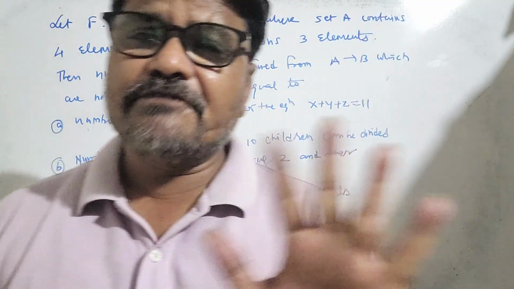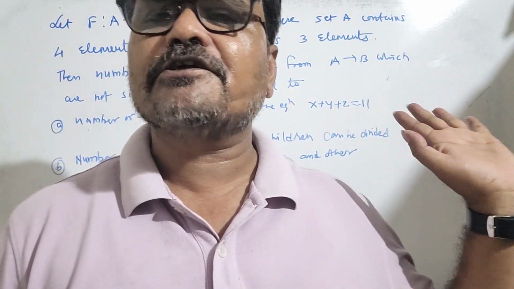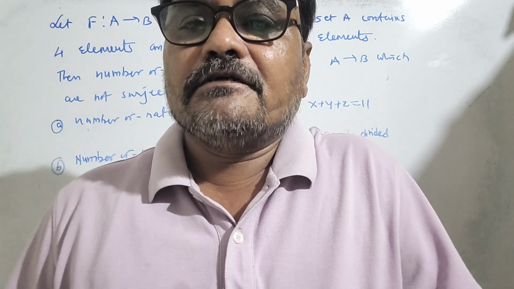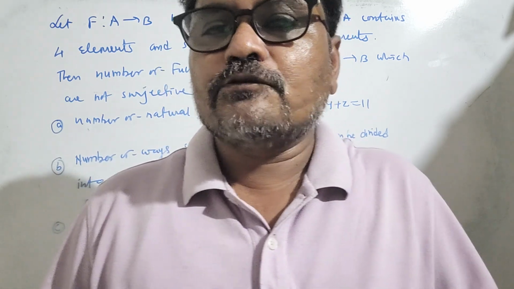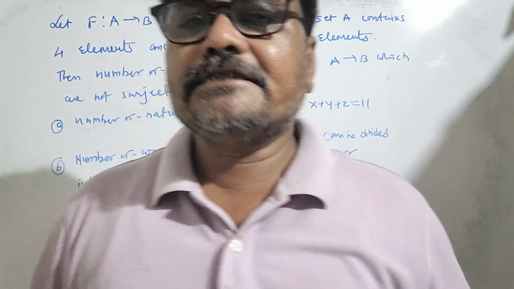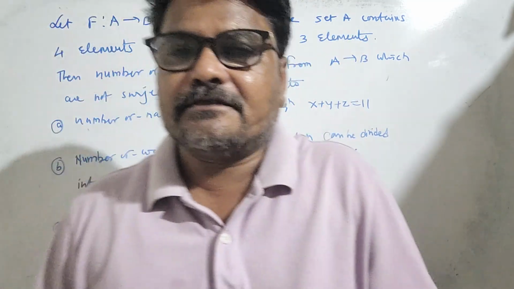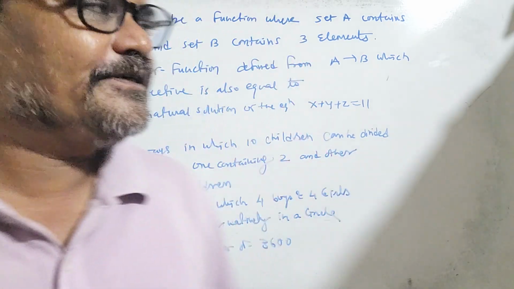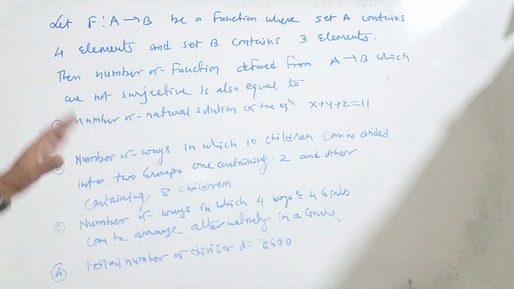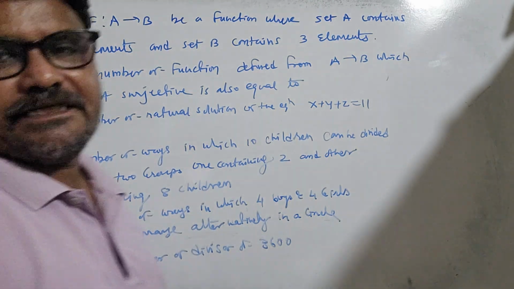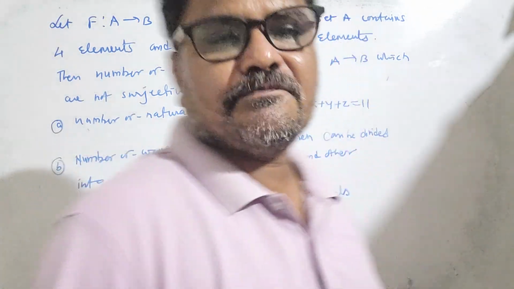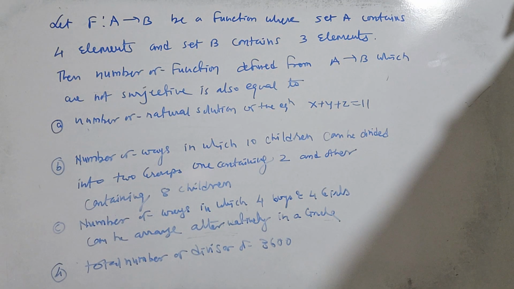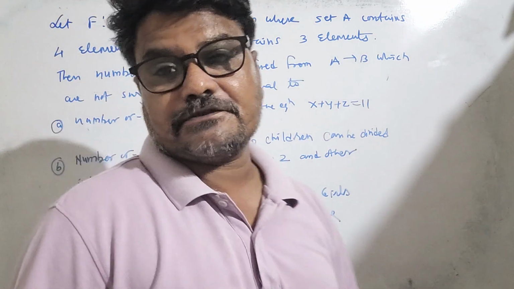See, the questions will be very calculative. I'm not taking calculative questions, but I'm giving you the concepts which are most likely to be asked in the JEE Advanced examination, and the pattern you can learn from these videos, correct? So here is the question from permutation and combination. Permutation and combination, 2 3 4 concepts you can revise. Multiple choice question.